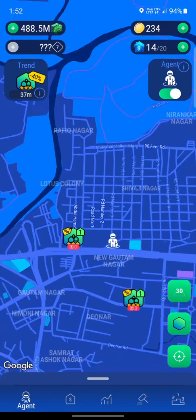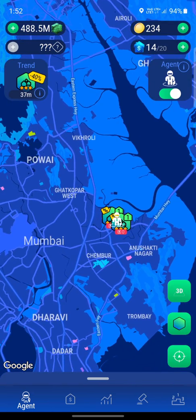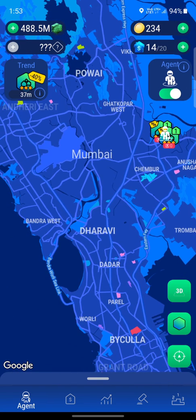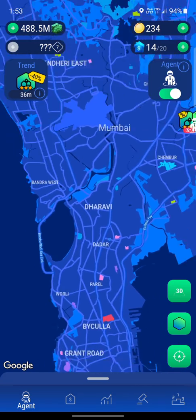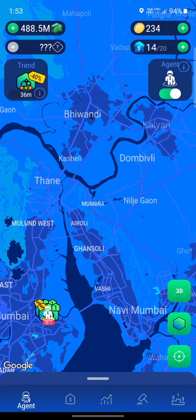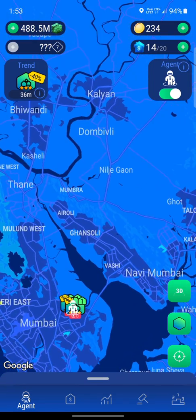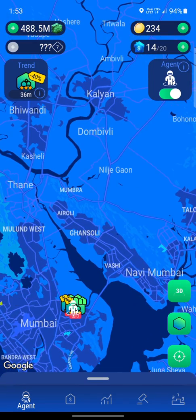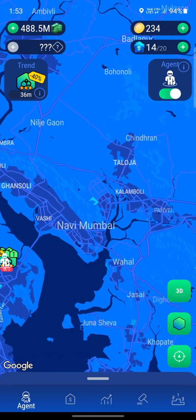So now we have to actually find more properties. And if you remember from the previous episode, when we tried to find these properties, they are not that common. I mean, they are there everywhere, but it's not easy to find properties in this game. So we're not going to look at the same locations that we looked at last time, but we are going to try and maybe buy something that costs a lot and is a single property, because we only have about 550 million, so it's not a big deal.